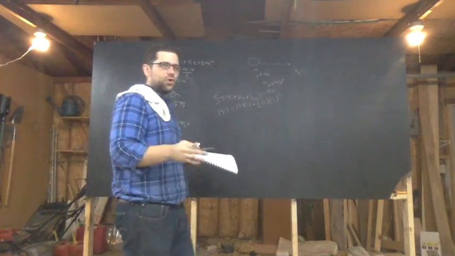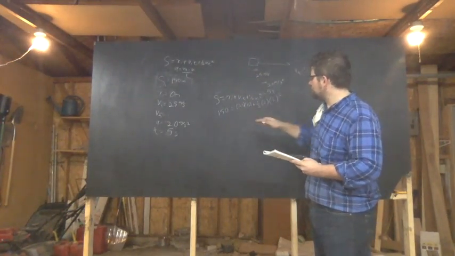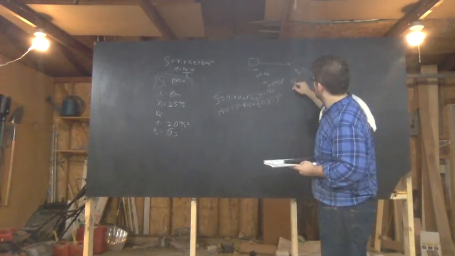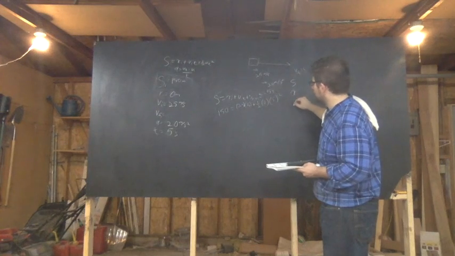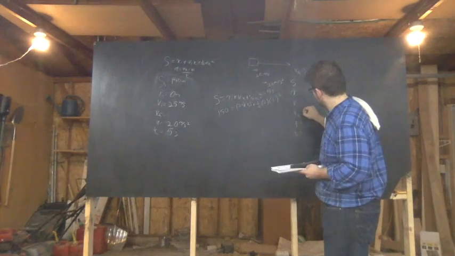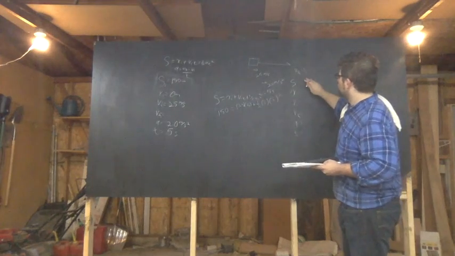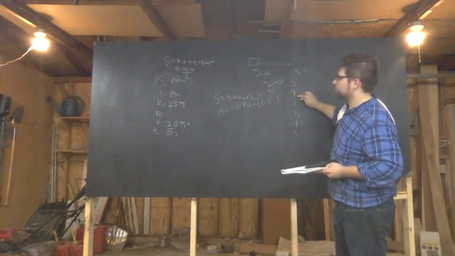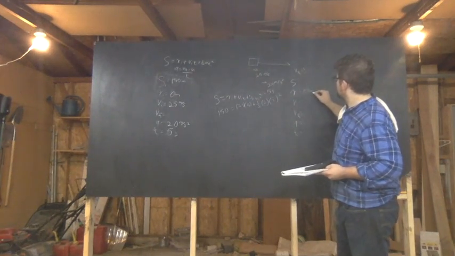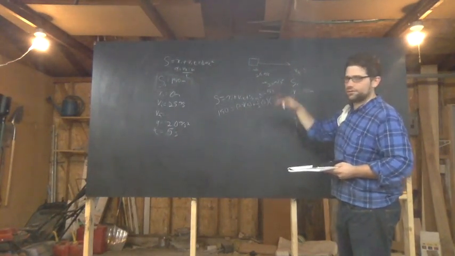But we still have 10 more seconds that we need to account for. So how are we going to do that? Well, we need to know our velocity for our second part. So we're actually going to set up a second set of variables. So in our second set, we're going to say we're finding S again. We're starting from xi being 150 meters. And so once we add that on, this will end up being our S total, so we won't have to worry about adding those together later.